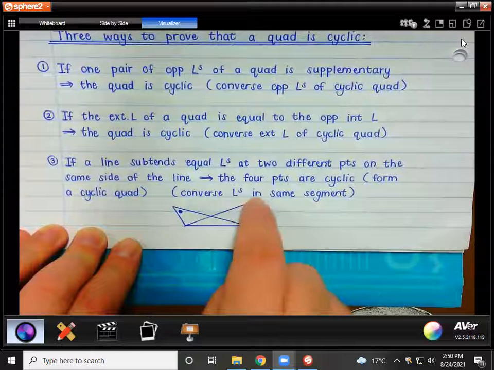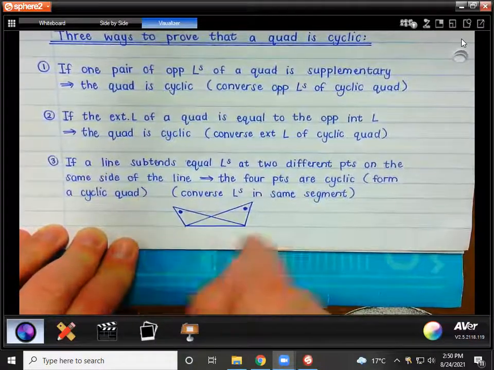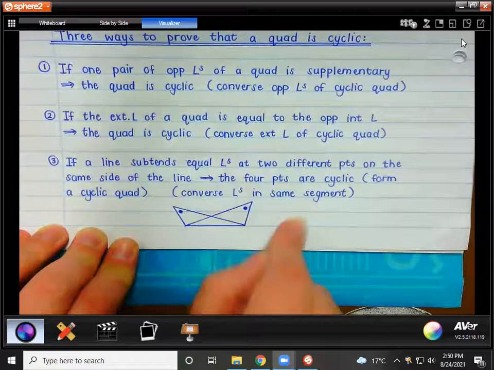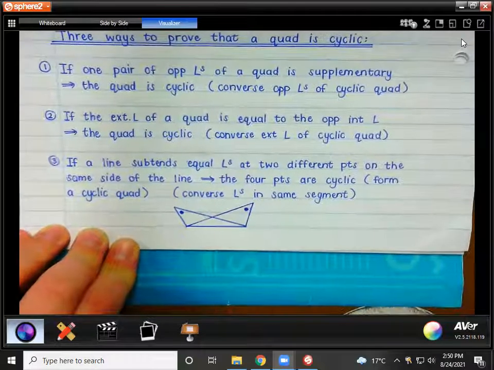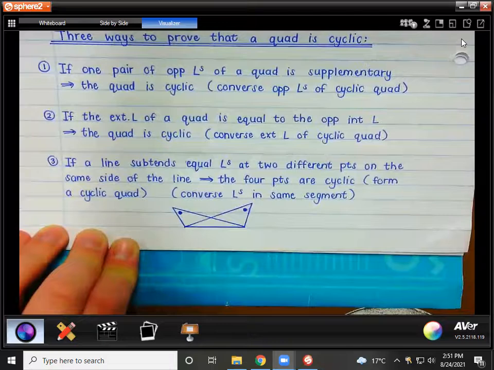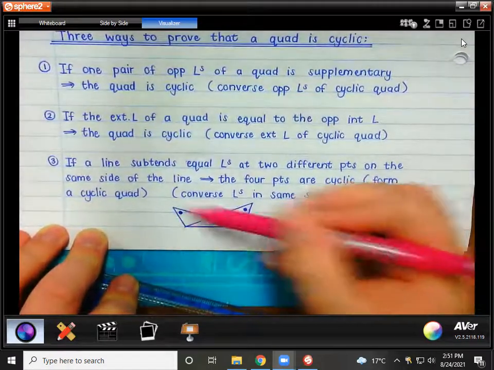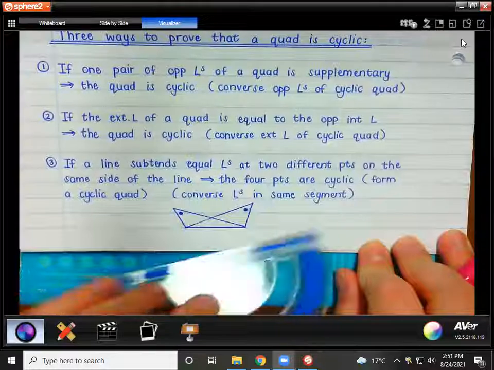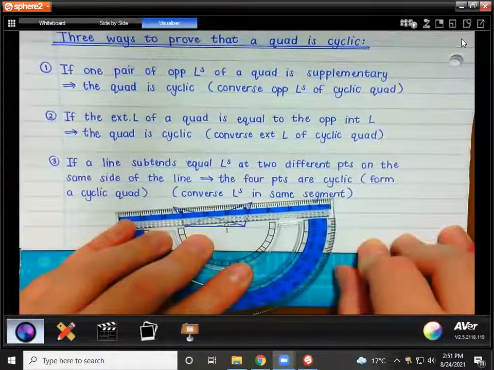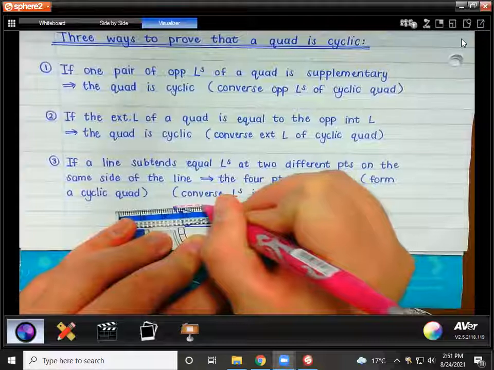And then if those 2 points also lie on the circumference of a circle, and if we have 4 points lying on the circumference of a circle, doesn't that make it a cyclic quad? Right? Now, what is weird about these kinds of questions is that usually that line is not drawn in. So it will literally look like this. It won't even look like a quad. So you would then actually have to either draw this line in or you would have to visualize it.